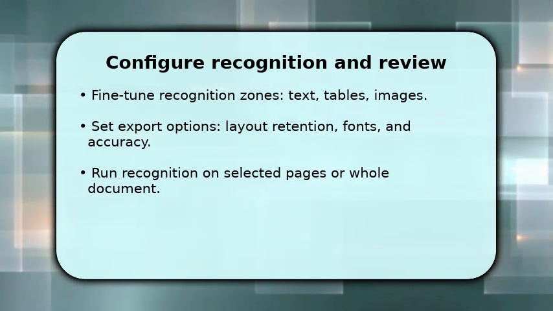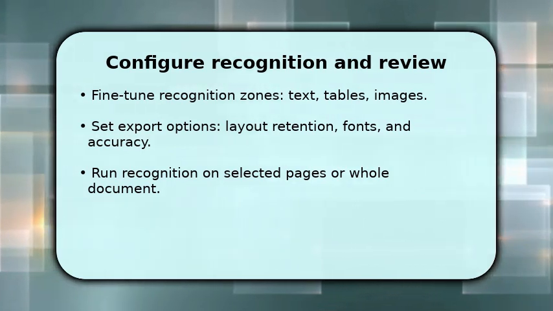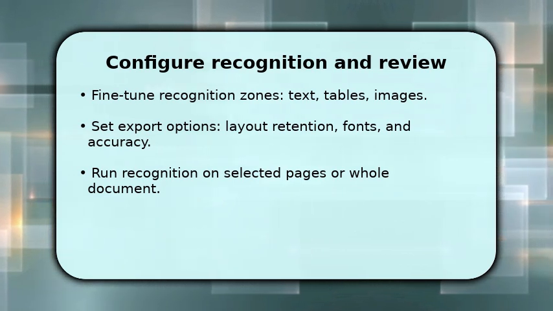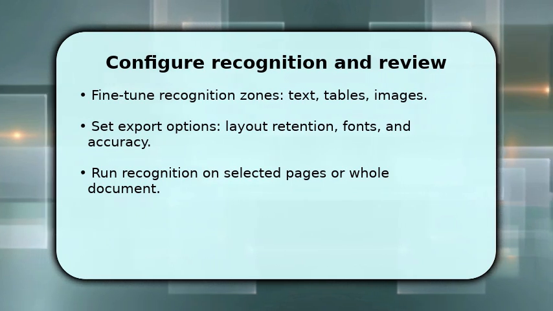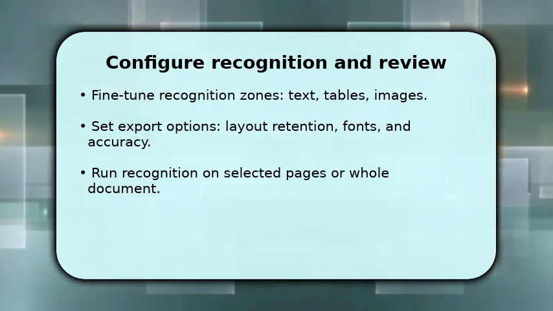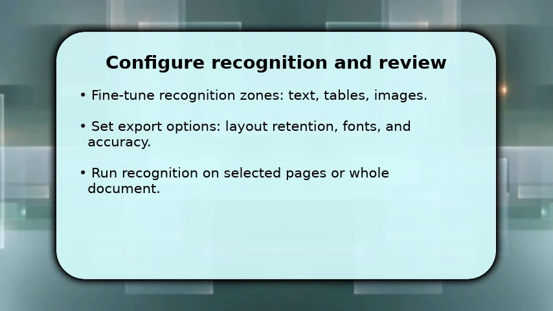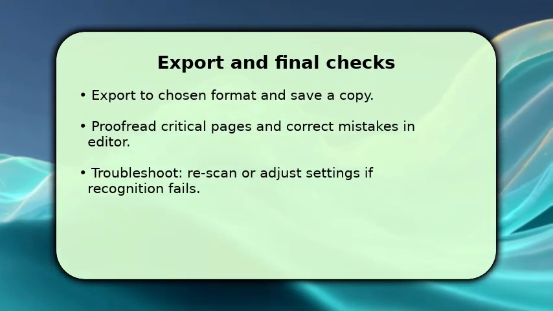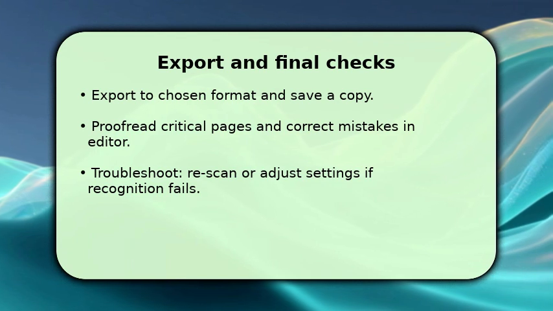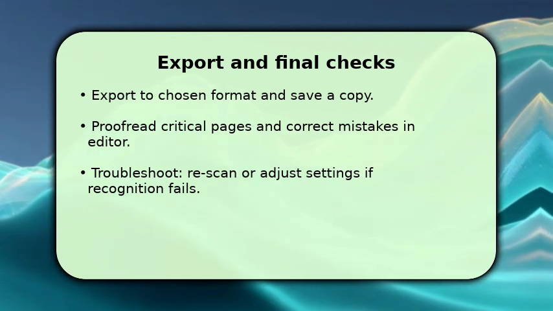After configuring, run OCR on the current page or the entire document, then use the built-in preview to compare recognized text against the image. Make sure to correct obvious errors in the editor before exporting. Exporting is the final step, but don't stop there. Choose the format you picked earlier and save a version with a clear file name and backup copy.